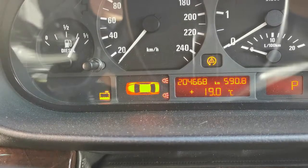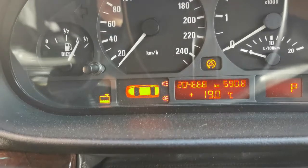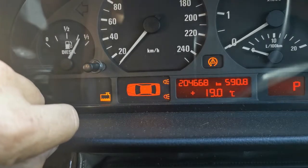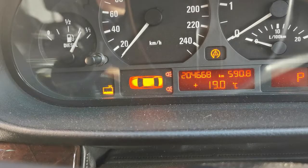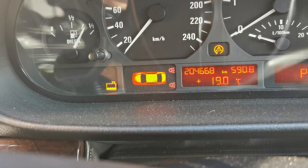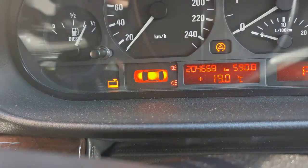Good morning, guys, and welcome back to the channel. And today we are having a little bit of a fixer-upper. You see this brake light. It shows that there's an error on the brake lights. But I promise you there is none. The brake lights are working fine. The left side indicator blue. So I'm going to get a new globe for that one. And this side normally goes off. But for this last week, for some reason, this one refuses to go off.